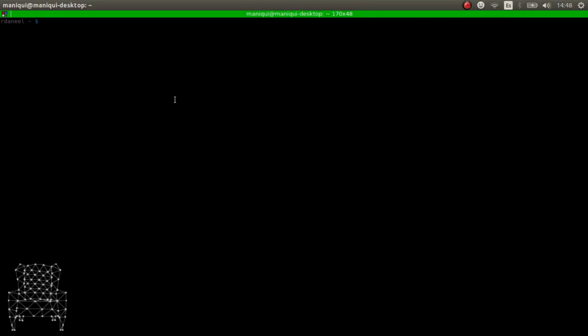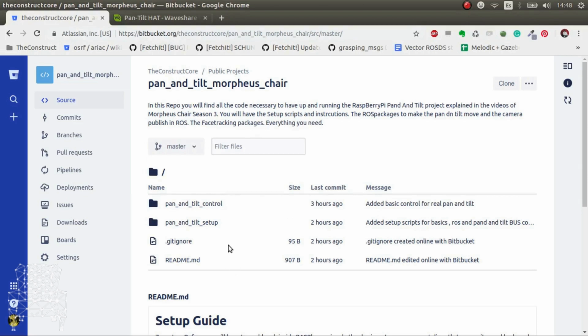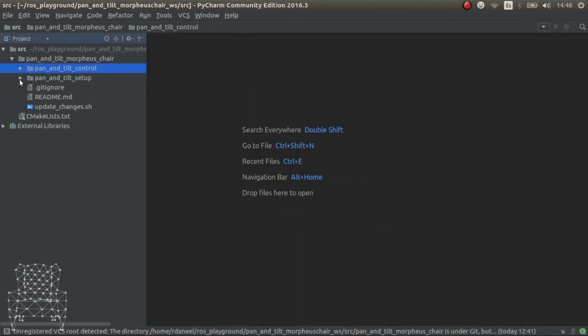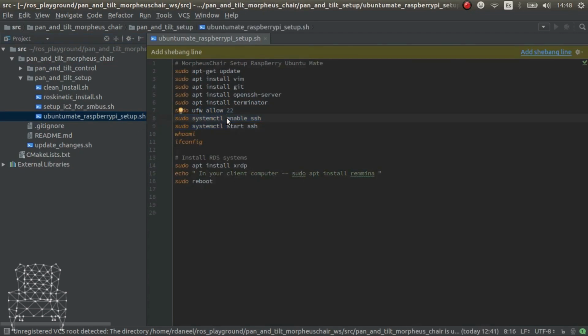we have to connect to our Raspberry Pi. If you can't do SSH, then you have to set up your Raspberry Pi to be able to do SSH. For that, I have the code here. So let's have a look. In the repo, basically, we have a setup folder, and inside we have this Ubuntu Mate Raspberry Pi setup. Here you have all the commands that you'll have to execute to be able to do SSH to the Raspberry Pi through your computer, and you won't have to connect a keyboard and connect the Raspberry Pi to an external monitor and so on.